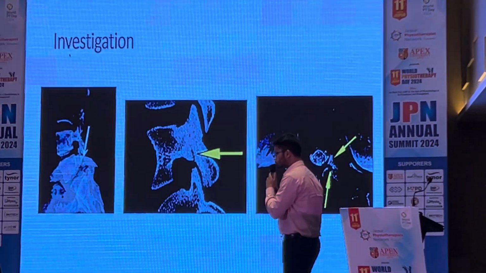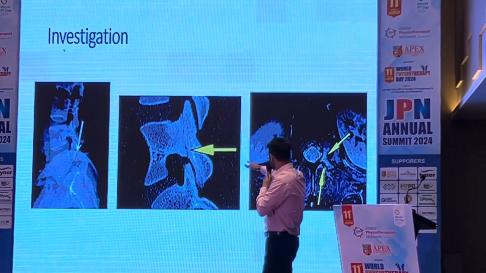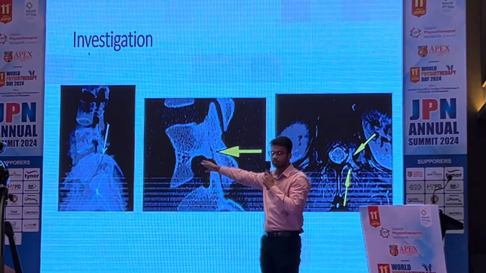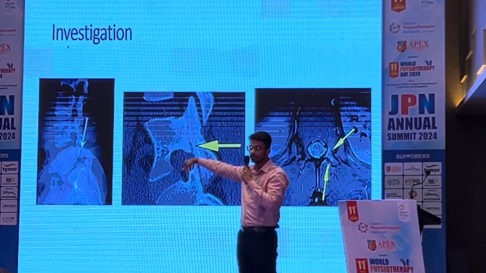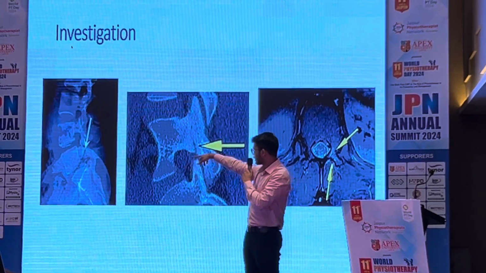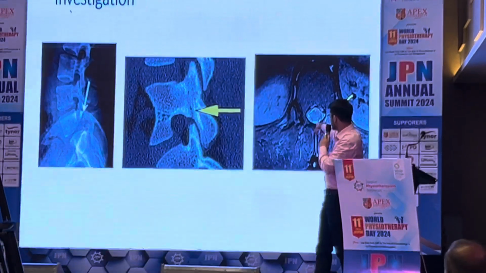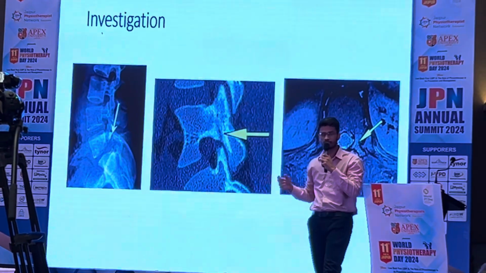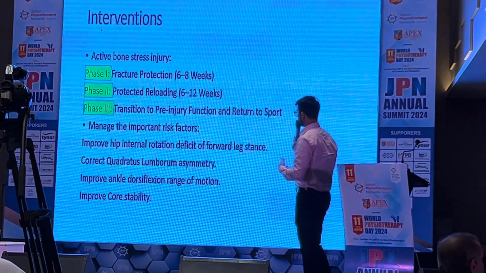We have to do the radiological examination. The first image is the X-ray, then this is the CT scan and this is the MRI. In the X-ray, if you see, there is this Scottie dog-like appearance present on the first X-ray, which is saying that there is a lumbar stress fracture injury. This is the CT scan, in the yellow portion you can see it, and then there is the edema in this MRI. So these are the radiological investigations that we often use to diagnose the stress fracture. Can we have the next slide?